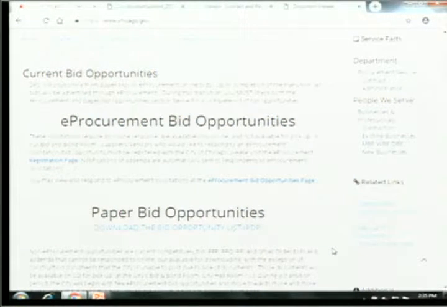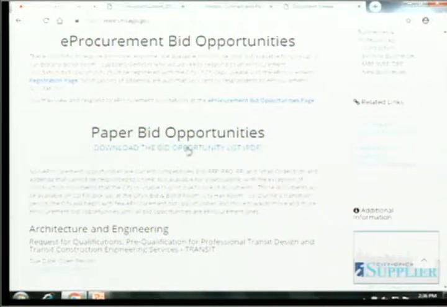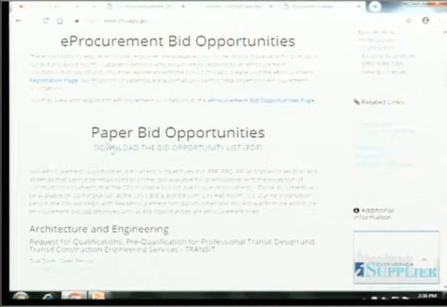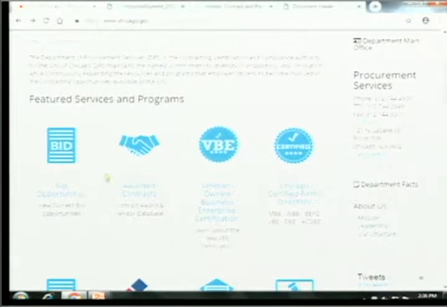So e-procurement, which is bidding all done online, is at a different page, but you can also access it here. It's cityofchicago.org/bids. So this will take you to here. For paper bid opportunities, everything that's currently out right now is on this page, but then you can also click here to download a PDF copy of it. This is also what's included in the DPS alert every Monday. So that's why I suggest you sign up for DPS alerts, because you will get what's going out there to bid every Monday. We're going to close that. So that's the bid opportunities page. So awarded contracts.